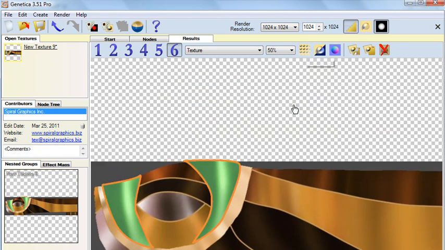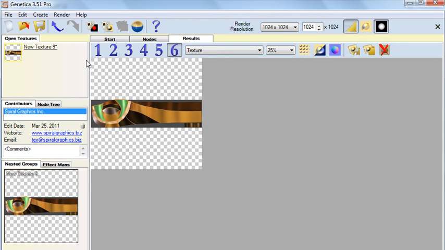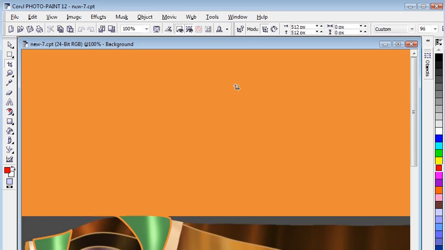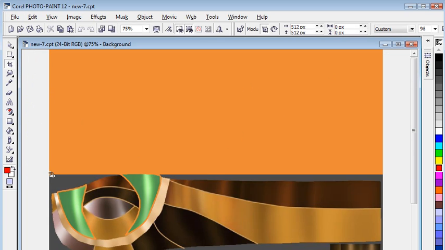Now, one reason why I picked this is because it does show a possible pitfall. Genetica works natively with square images, but this texture in particular is rectangular. So if you want to export it as is, you'd click that button, but you actually will have to pass this through a photo app to crop it in order to get that rectangular size that iClone is expecting. So instead of exporting here, you can click Copy and then paste it into any standard photo app, and then use a crop tool to cut it down to the expected size.